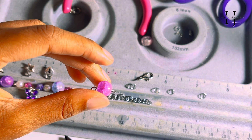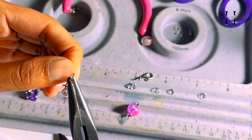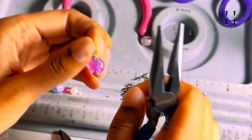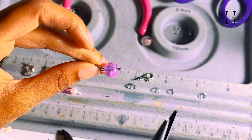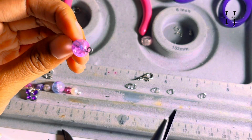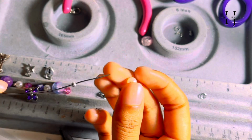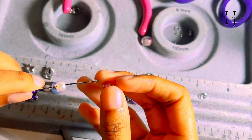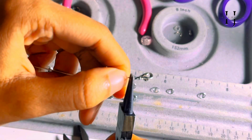And then the next thing you're going to do is open up that chain and add it to the loop you created. So now you have the first part of your bracelet. Now you're going to do the same exact thing. Add the beads that you want. Loop the ends.